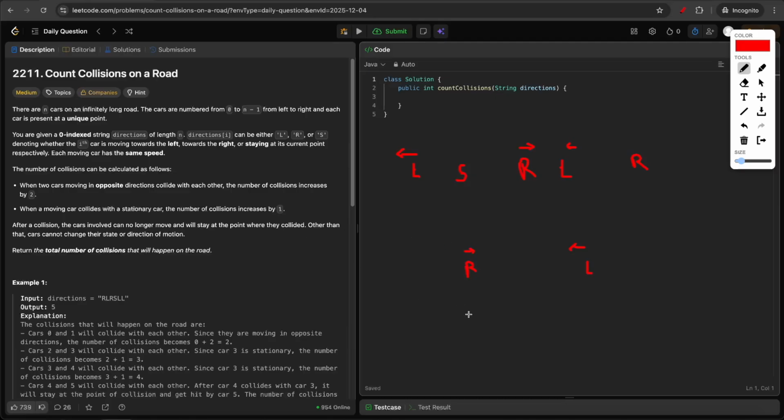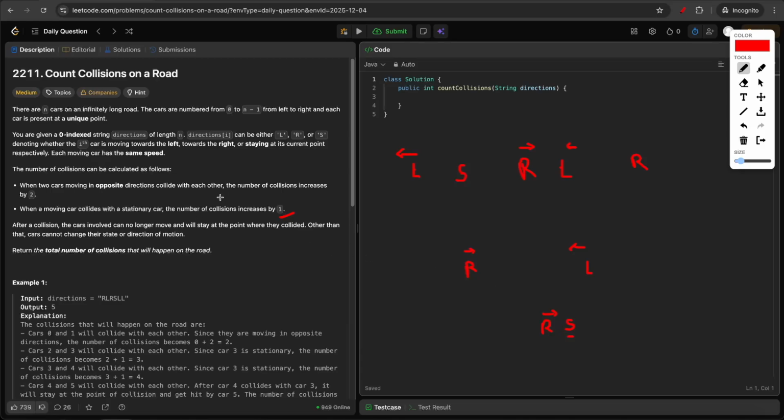And suppose a car is moving to the right and a second car is stationary. So in this case, this car keeps moving and eventually collides with this stationary car. In this case, the number of collisions will increase by only 1 because this car was stationary before.